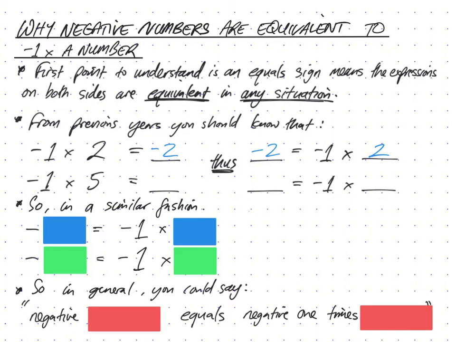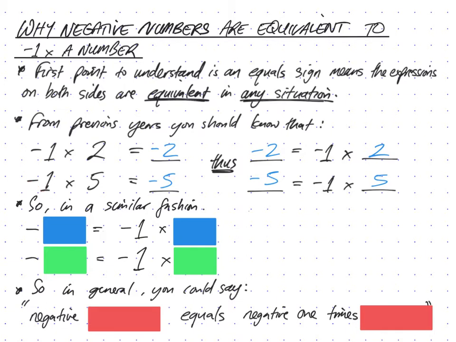The same thing carries on. -1 times 5 is equivalent to -5. And so if I turn it around, -5 is equal to -1 times 5. Now we've already established a pretty basic pattern here. There is a number matching here. The only difference between them is this is a negative version of the number on the left-hand side. And what did I do to make it negative? I times it by -1. Same here. I've got a 5 and I've got a 5 here, but this one is -5. How did I get it to become -5? I multiplied it by -1.